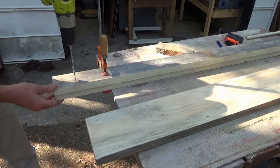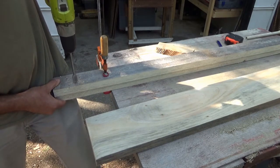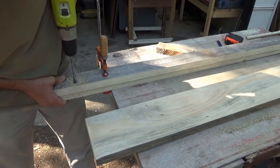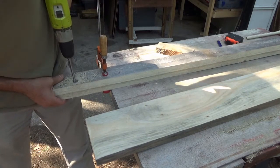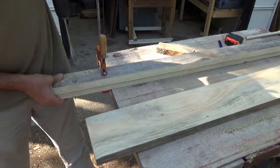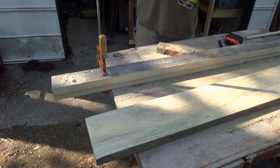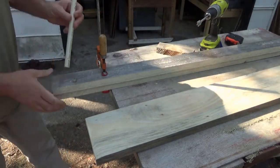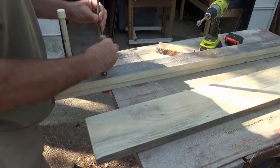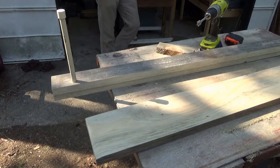I want to drill straight as I can. I want this to fit in here snugly. Very snug. Almost too snug. I want it to fit snugly so I can adjust the angle of flow, if I want to later.